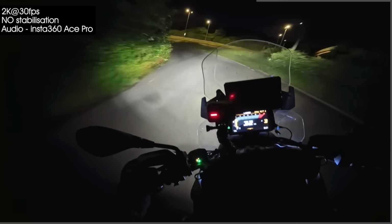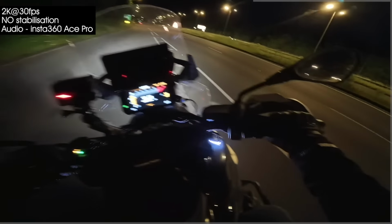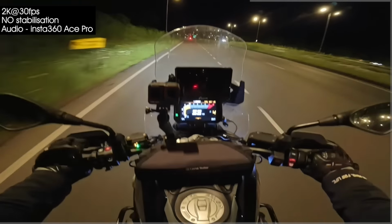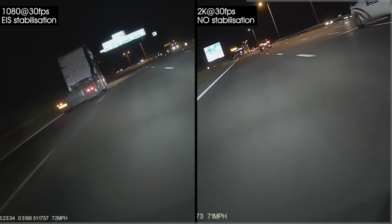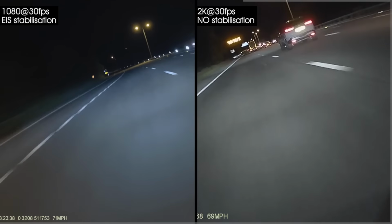Okay, here we go. We're just coming back out onto some motorway there, some overhead lights. What difference does it make then between stabilised and unstabilised, 1080, 2.7 at night? What's it like?